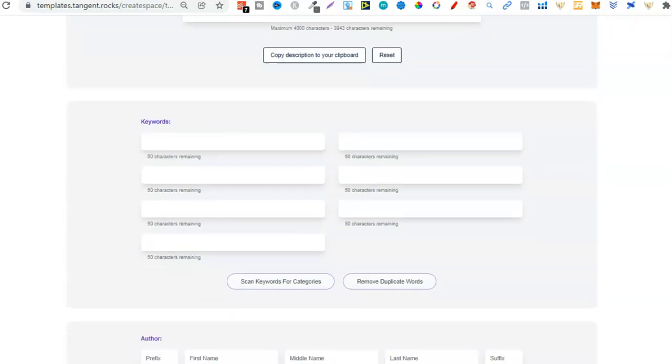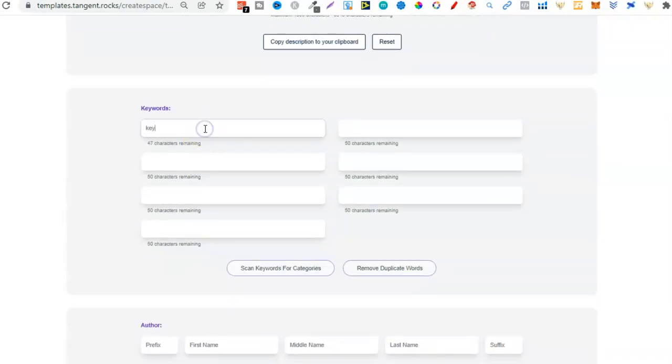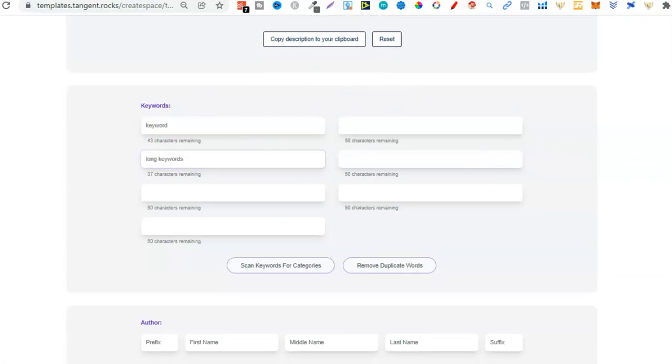Then right down here is your keywords. So keyword here, long tail keyword here, or whichever keyword strategy that you'd want. You'd use that here and just fill up your keywords. Now remember, this is only important if you're creating similar books. Similar books with similar titles or similar keywords. This tool is perfect for that. So let's just pretend we've filled out all of that.